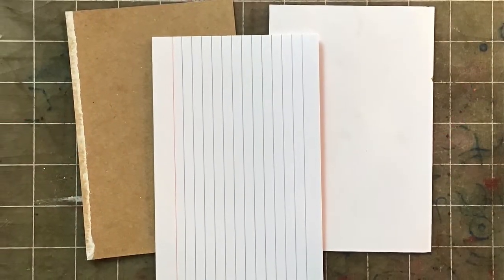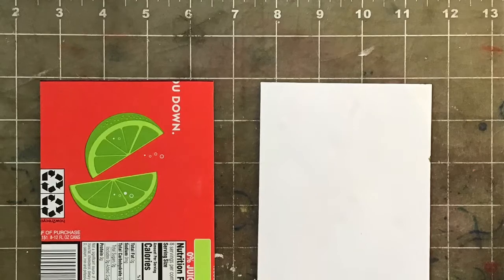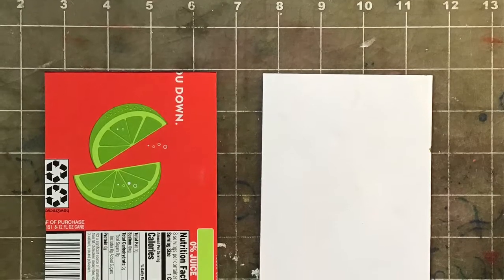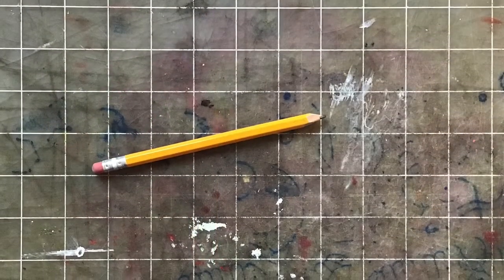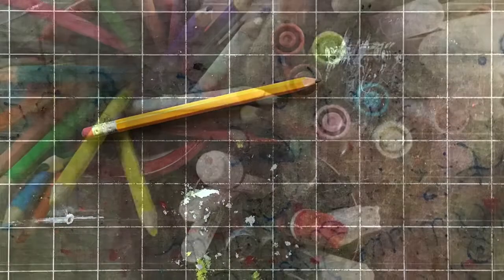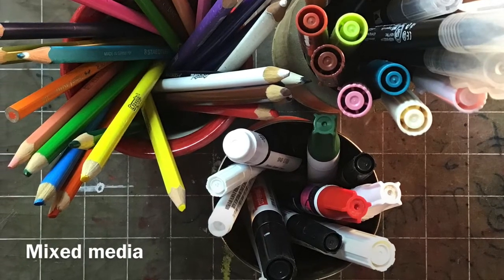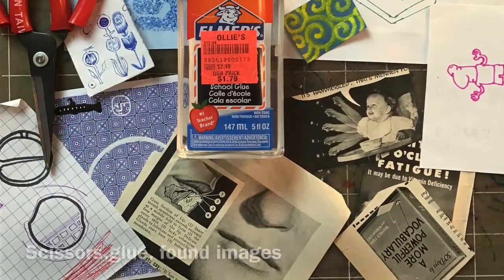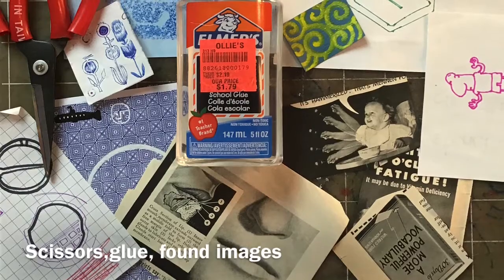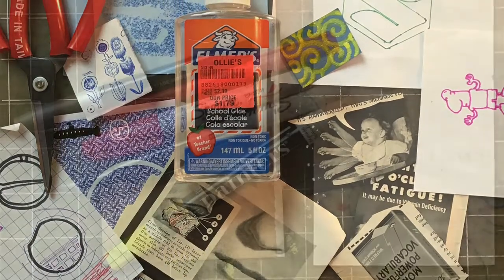So today we're going to need some sort of cardstock. You can use index cards like this, or you can cut a 4 by 6 inch piece of cardboard out of something you find in your recycle bin. Of course, you're going to need something to draw with, and some sort of colors. I recommend all sorts because we're going to be using mixed media today. And of course, scissors, glue, and scrap papers or magazines you can cut up.